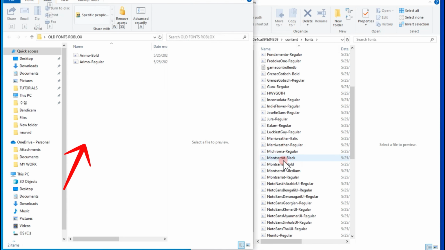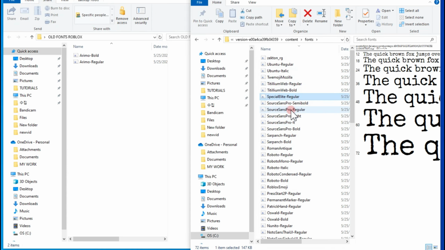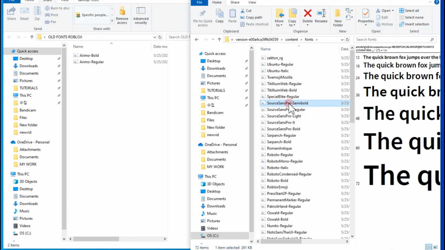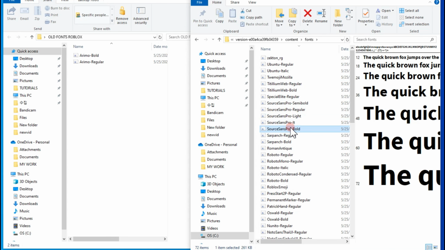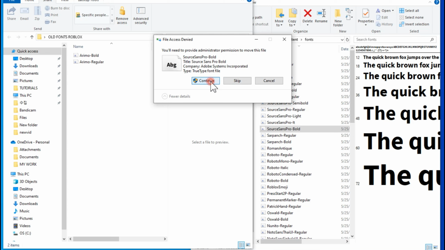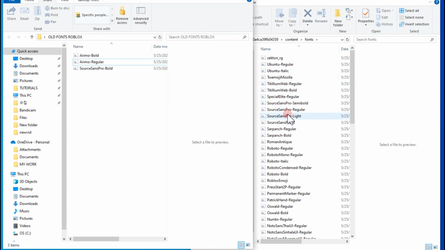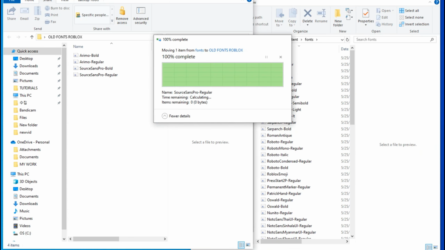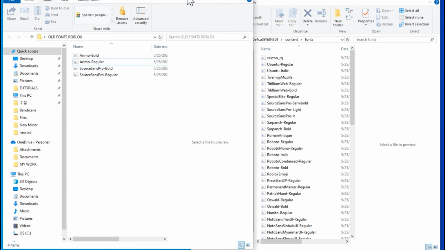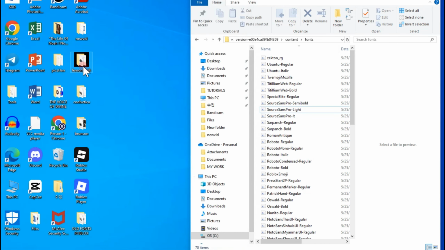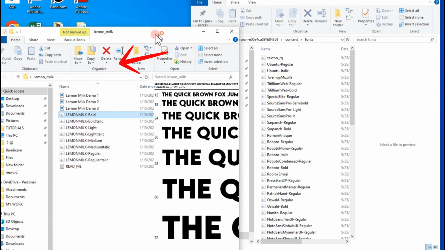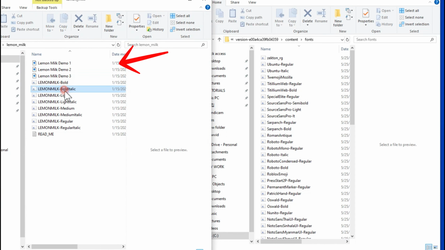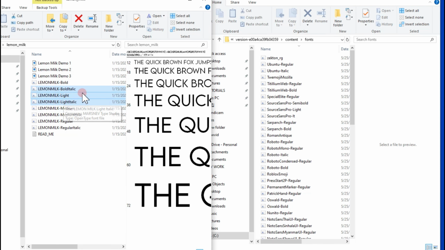After that, once you have moved these, you can now go to that download folder and add the new fonts from the font.com that we have extracted earlier. Okay, so here are the old fonts. Now I can tap X this time and open that specific folder. I'm going to add at least four fonts from the font.com and move these fonts to my Roblox folder.